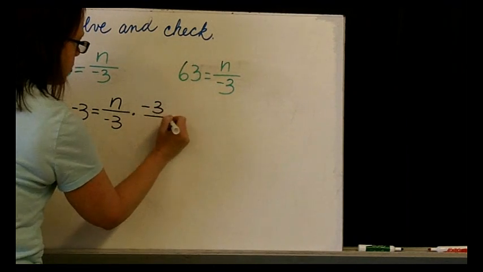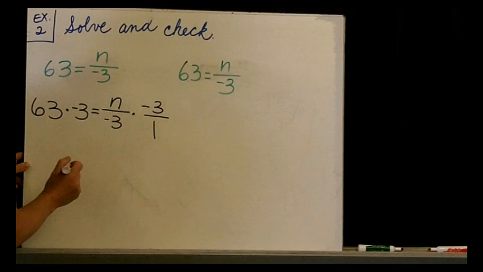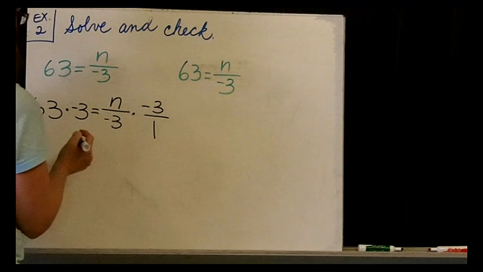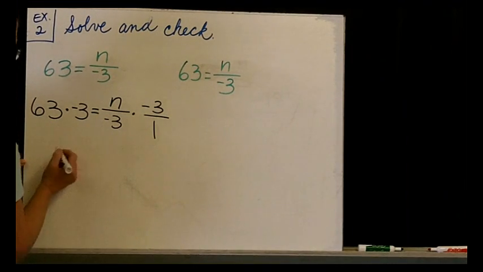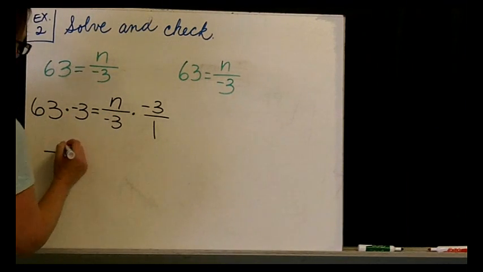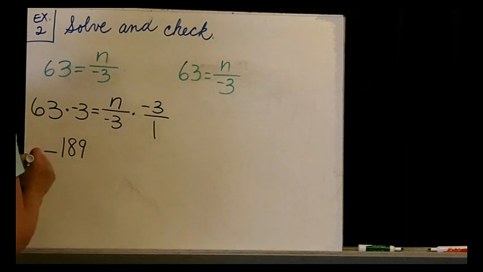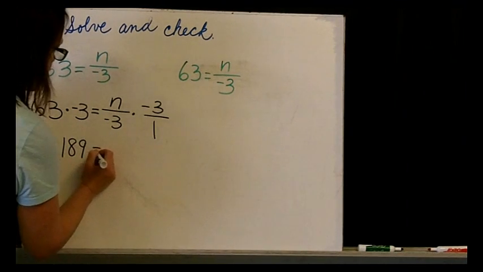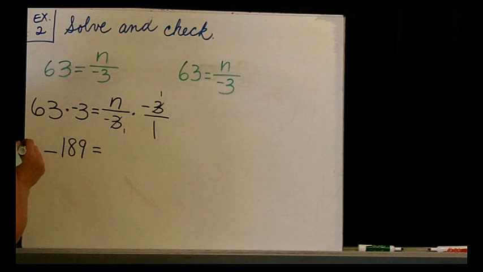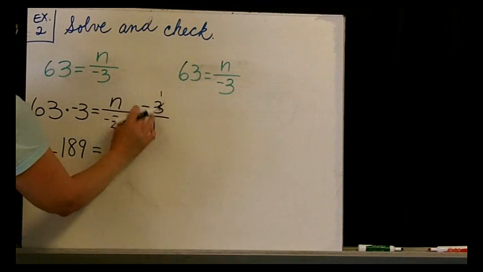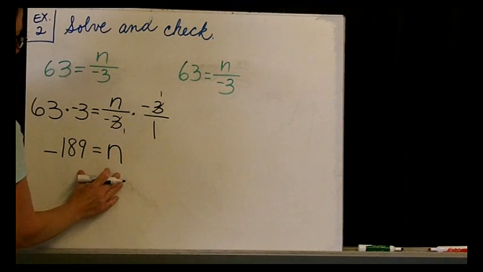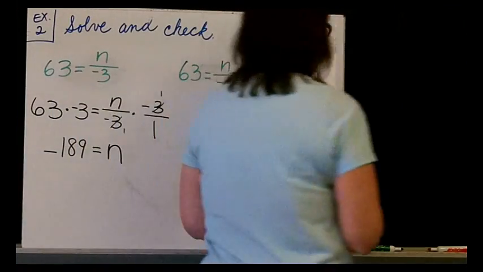I'm going to put our integer in fraction form, just so that it's balanced, it's even, it's more comfortable for us to solve. 63 times negative 3, well, I know that it's a negative number because it's a positive times a negative. And 3 times 63 is actually 189. So we have a negative 189. This negative 3 and negative 3 cross simplify, and we end up with 1n over 1, which means simplified as n, and we find out that n equals negative 189.